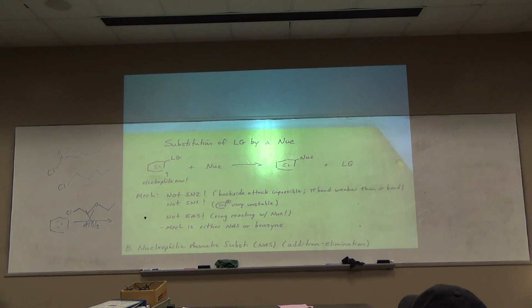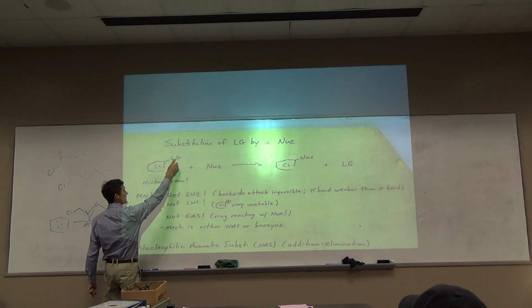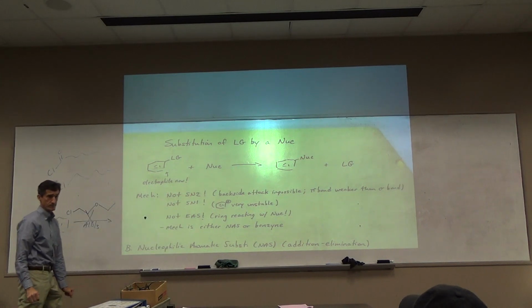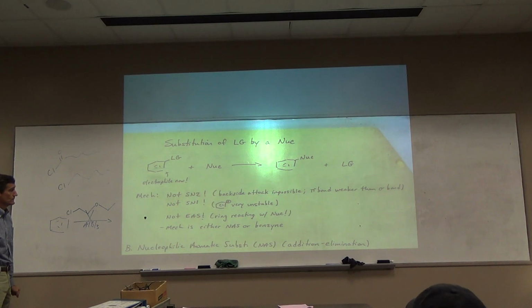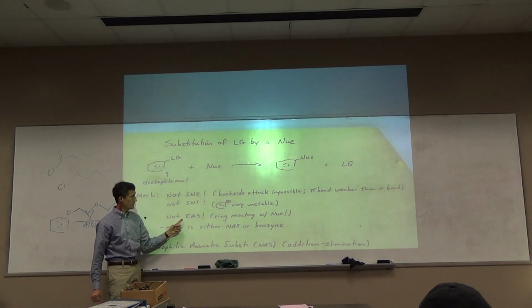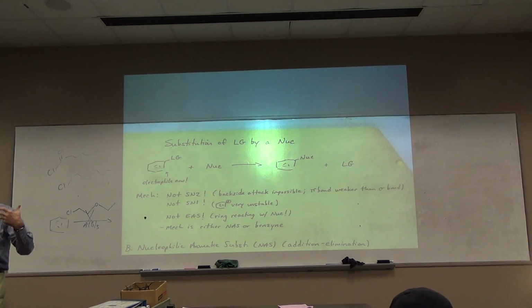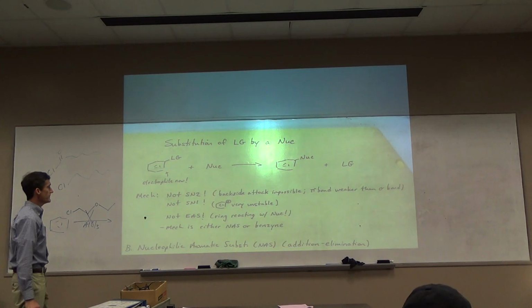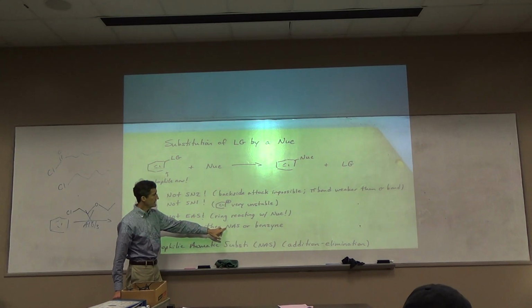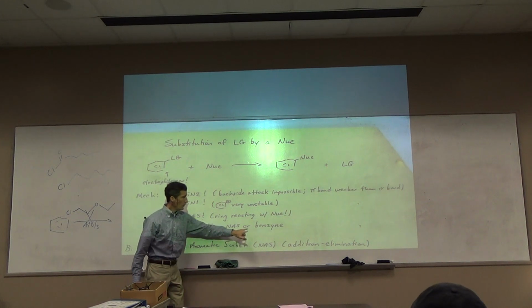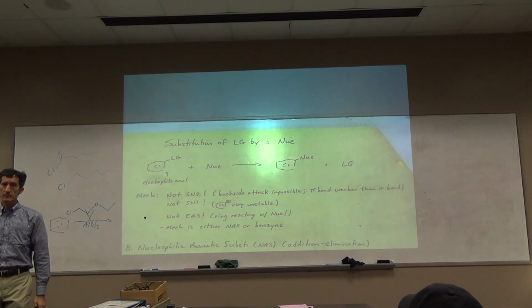or SN1, because neither of those mechanisms can you do here, because the leaving group is not on a tetrahedral carbon. The leaving group has to be on a tetrahedral carbon to do these mechanisms. Well, it's not EAS because the ring is reacting with a nucleophile. In an EAS, the ring reacts with what? An electrophile, a more positive species, like an I+, or it doesn't have to be exactly positive, it's an electron-poor species. The mechanism here is either NAS, simply nucleophilic aromatic substitution, as opposed to EAS, or the benzyne mechanism. There's two ways to do this, NAS or benzyne mechanism.